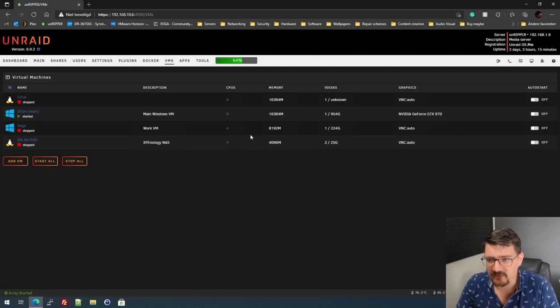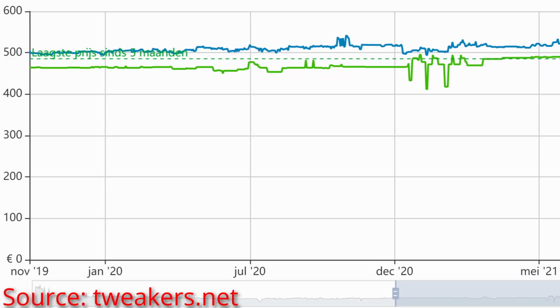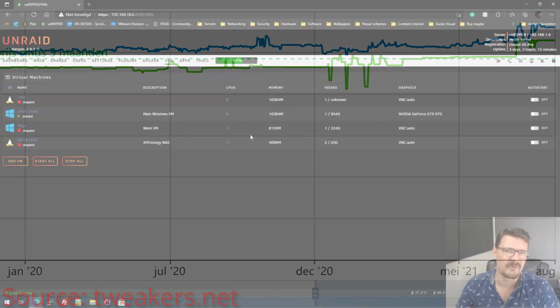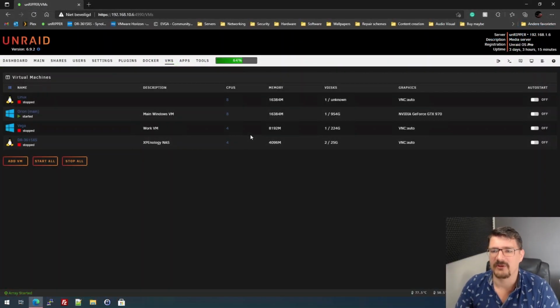Now I have tested the transcoding part for Plex with a GTX 1050 that I borrowed from a colleague. That was working pretty good. But now I wanted a graphics card for myself. At first I was looking at the P2000, a Quadro card, but that one still is 400 plus. That's a bit too expensive for my taste for just transcoding, because in-house I don't need transcoding.